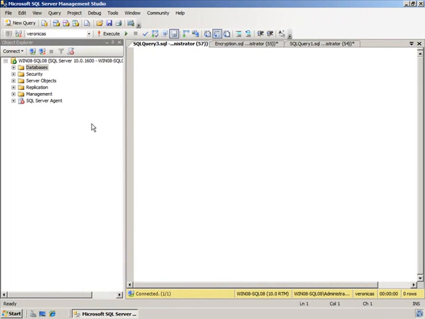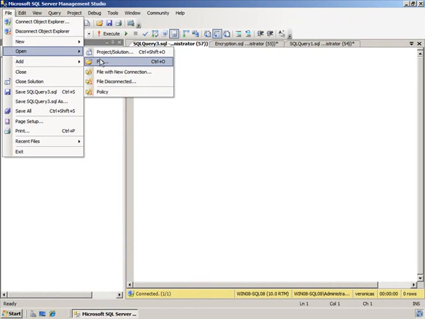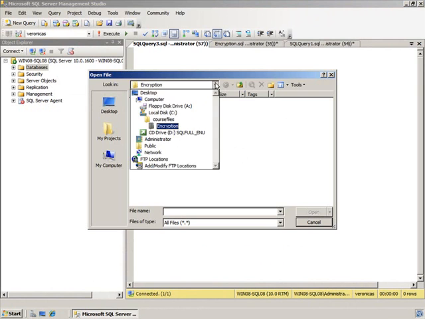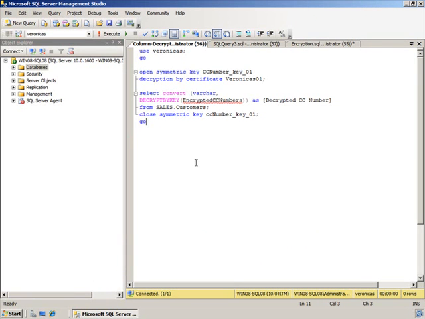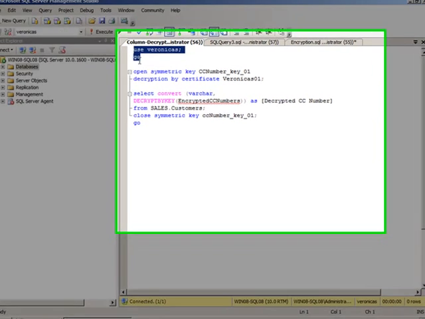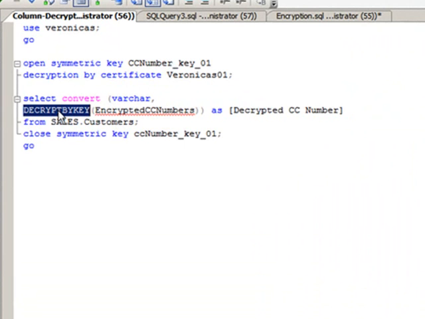So here I am on my SQL box, and I'm going to open up a file, which you can too. If you go to File, go to the Encryption folder under Course Files, and I have a column-encryption.sql file. Bring that in. Real simple piece of code for decrypting. Telling what database, tell it my symmetric key to use and the certificate to use, the things we created before. I have a function, DECRYPTBYKEY. I need to give it the column that I want to decrypt.